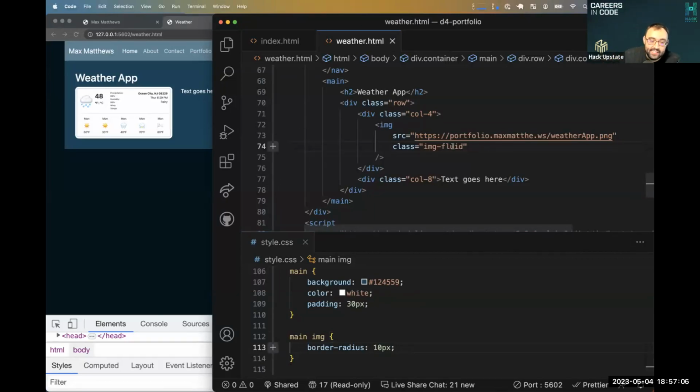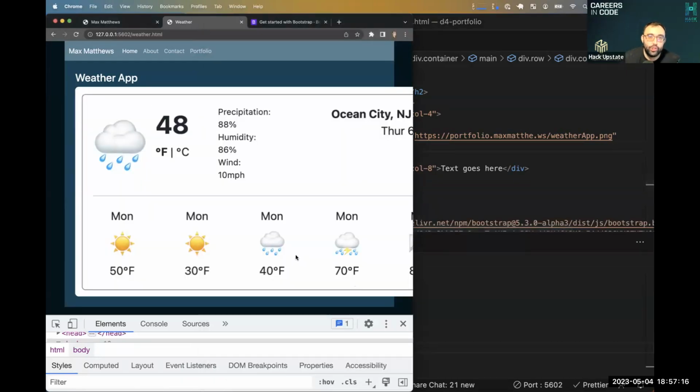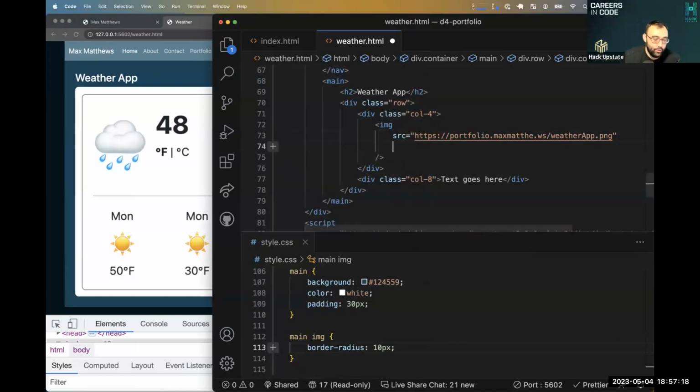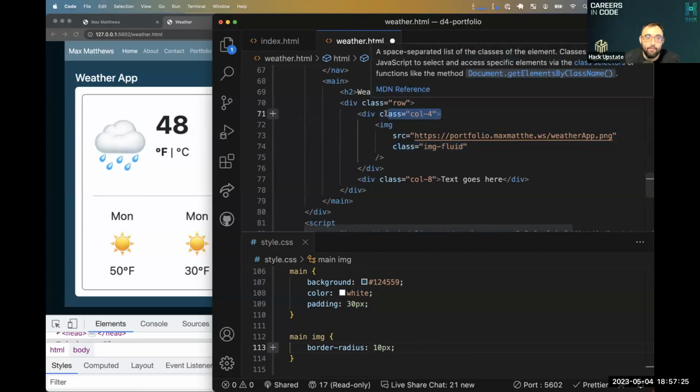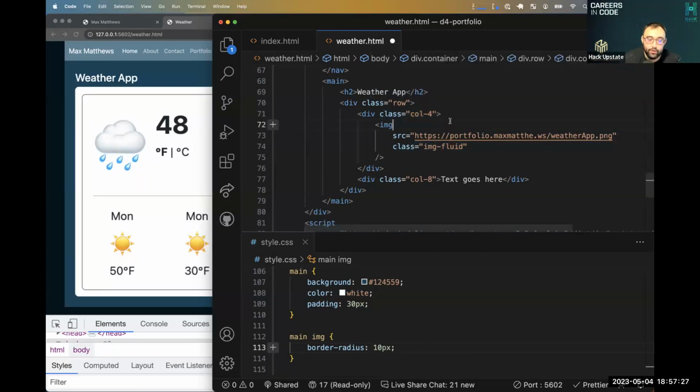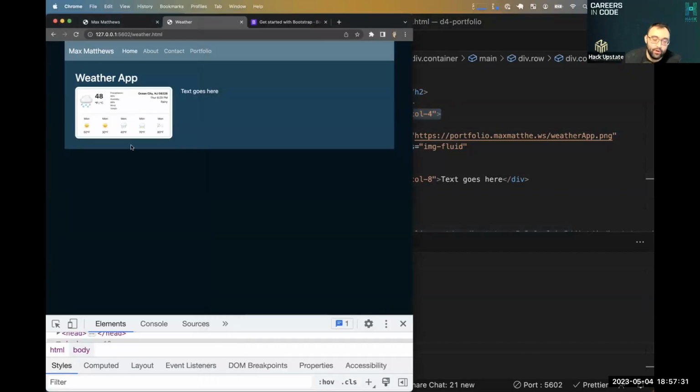What actually got the sizing to work was this class img-fluid. So if I take that out, you'll see my image is huge. What img-fluid is doing is saying, hey, be fluid inside this col 4. Don't get any bigger than the col that you're in. And so when I save that, that's what actually does the sizing down for me.